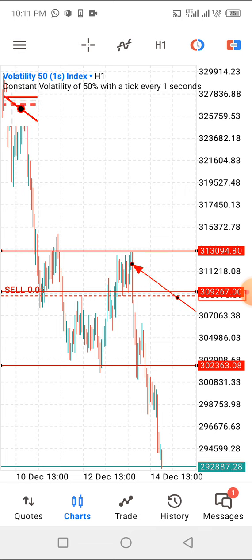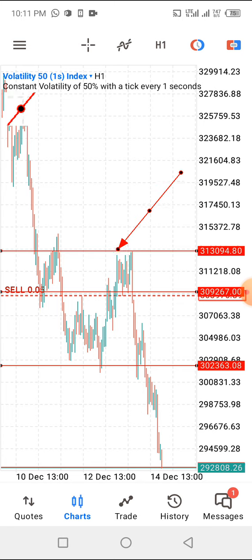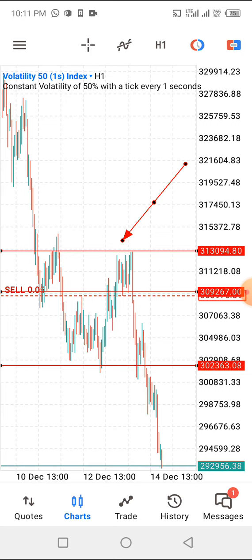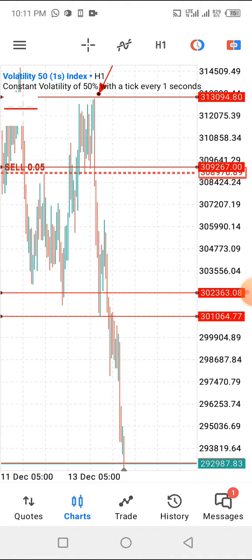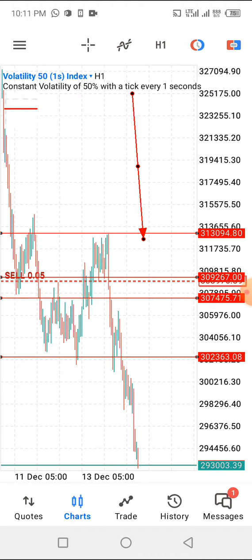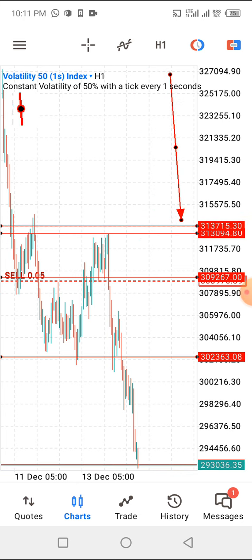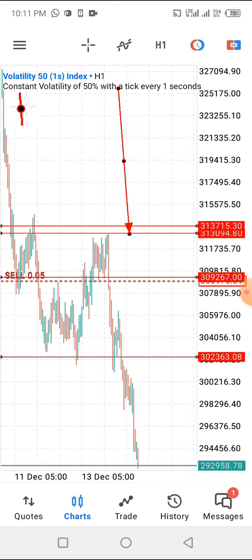You keep your stop loss at this very point here, because this is a resistance zone. But I will always advise that you don't keep your stop loss exactly at this point. You can bring your stop loss here. You can keep your stop loss at this position, while this is where you had the resistance zone. So why are you keeping your stop loss here?